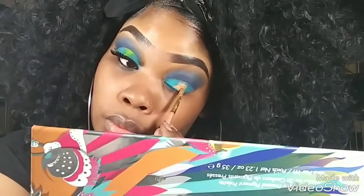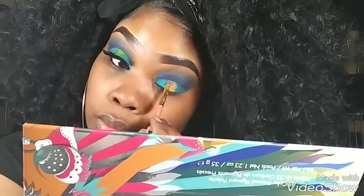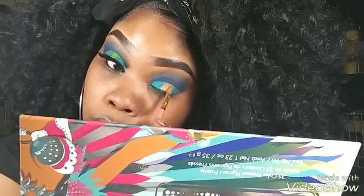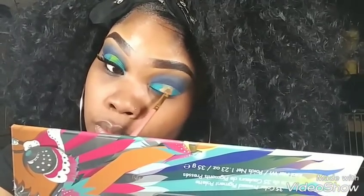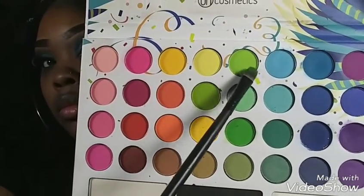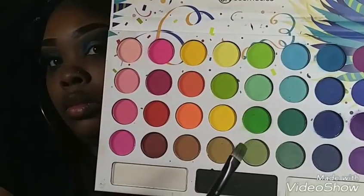So I'm just taking a detailed, very small brush, and I'm just bringing it up to the very top of where that turquoise color stops. And I pretty much just made it as wide as my pinky finger, because I'm going to put the green on, and then we're going to put a little aqua on to really make sure the blue and the green blend in together. So right now I'm going to let you ladies watch, and I will come back in just a second.